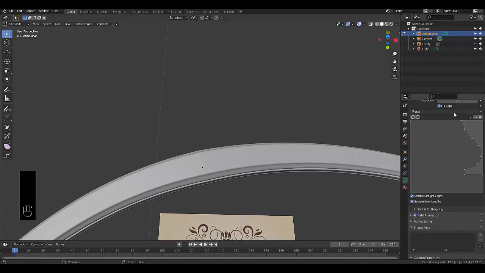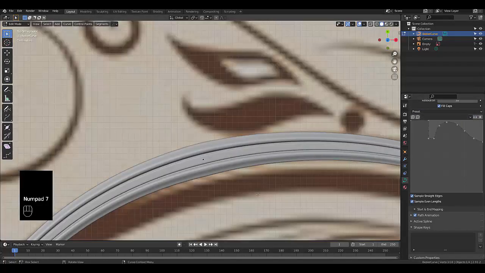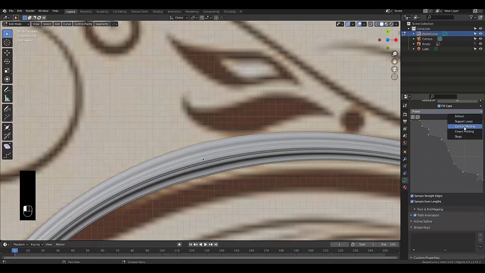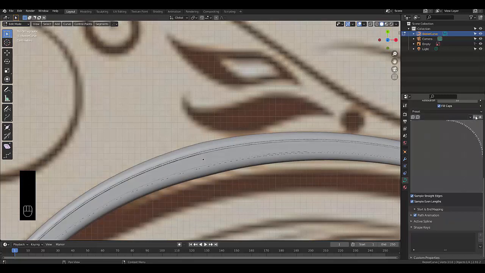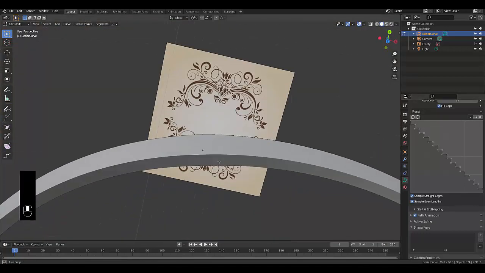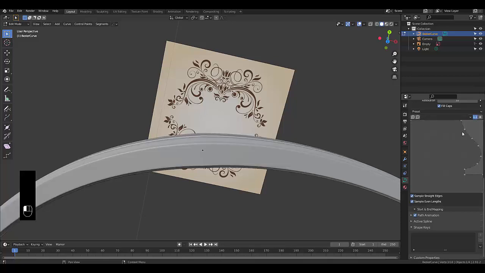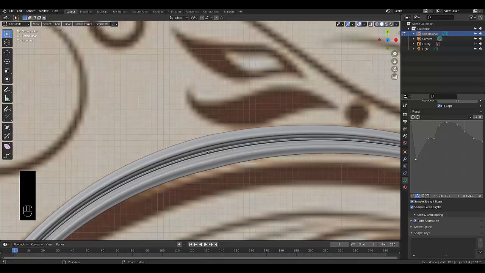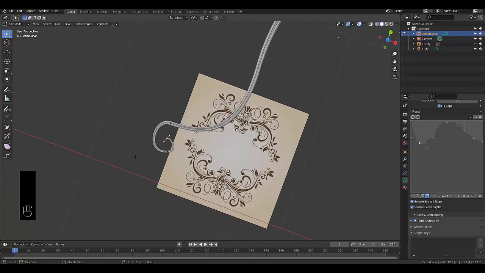Let's go back to the crown molding preset, and let's just actually take a look at the other presets. Perhaps one of the other ones are more interesting. No, steps. No. I'm going to use crown molding. Numpad 7 and I'm going to bring this down. Okay, cool, we'll work with that. All right, so I'm quite happy with that.